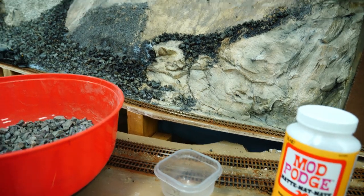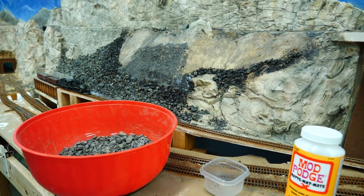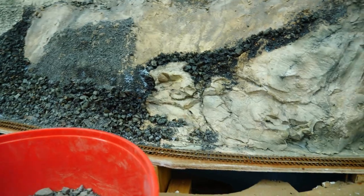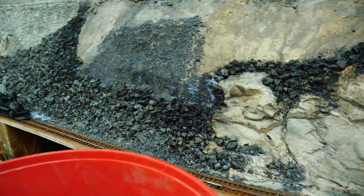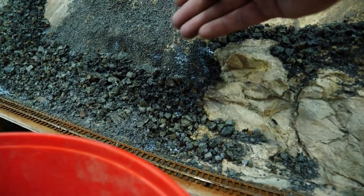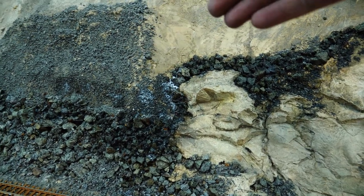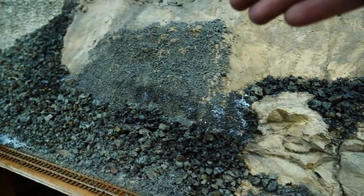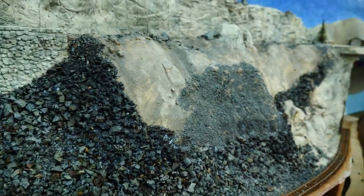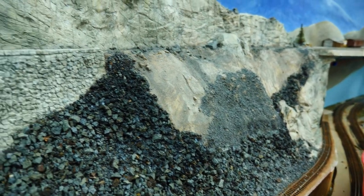And then I just let that sit for like 15 minutes and let it get kind of sticky and tacky, along with letting this get sticky and tacky. Then I was able, a little easier, to use a flat screwdriver to pull it out of this dish and get it onto here. And it would stick a little bit better initially. I still had some stuff fall down, but not as much. Like I said, the surface was tacky and all the rock was tacky. So it helped hold it.